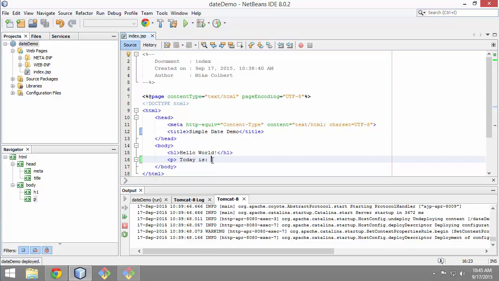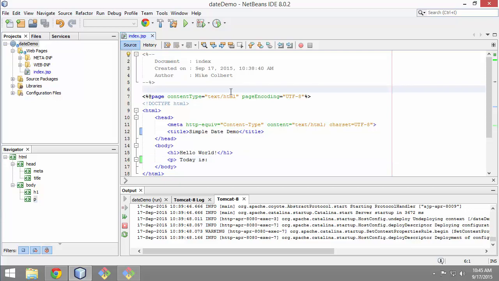So essentially I just wanted to say today is, and then print the date out there. All right, so if I'm going to make this happen, I want to insert Java into this page. This is not the modern MVC method of programming. This would be probably the oldest version, where we just took HTML, wrote HTML, and stuck Java in it.